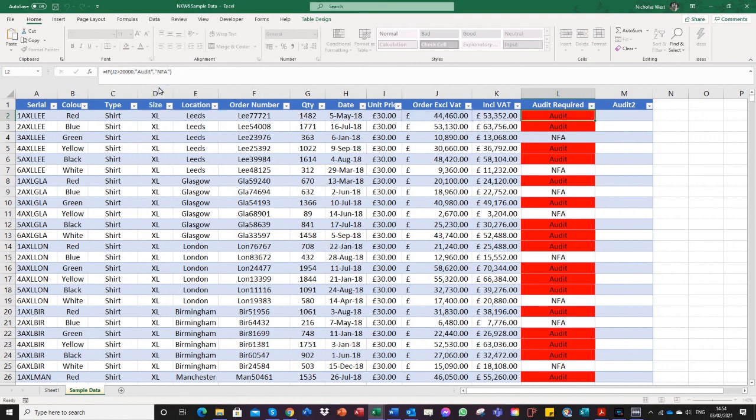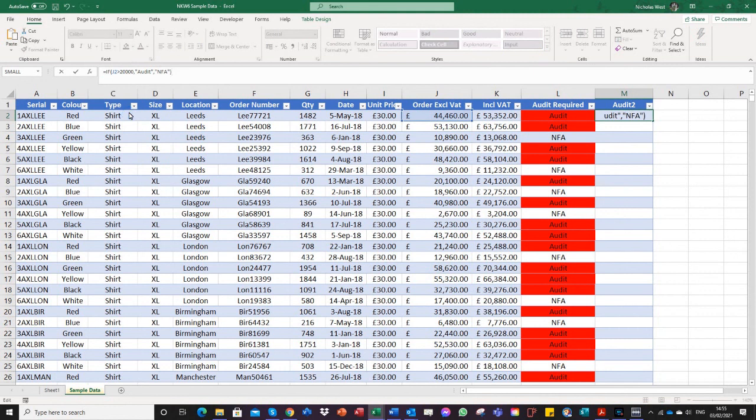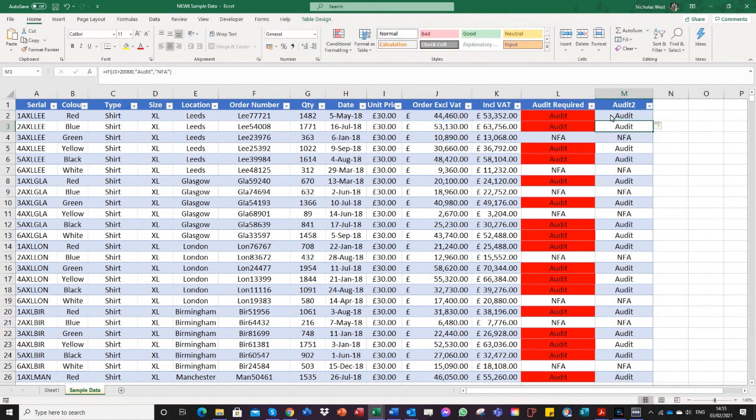I'm going to press escape, go into this box here, go back into the dialog box at the top, and then just paste. All I've done there is copy the formula, and then again it's copied the whole thing down. Now I could write it out, but I'm going to demonstrate something else. All it's done is copy out the same formula all the way down.